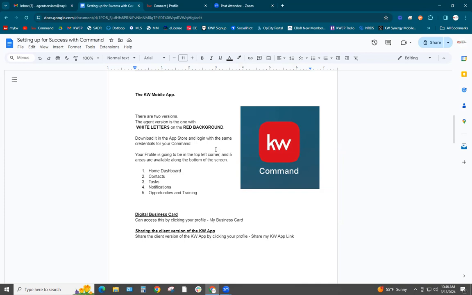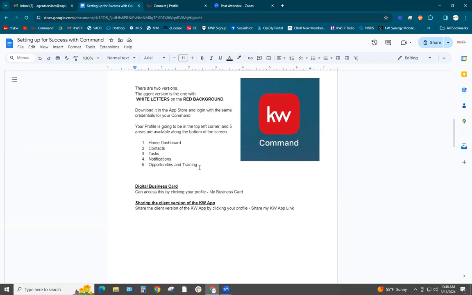But yes, adding a contact from your phone, you are able to do that. And tasks, again, notifications. So that's really nice. Oh, I've got a new lead on my website, and you'll get that notification on your phone through this app. Then you can go in and say, hey, I saw you were looking at this property, any questions? And you can also see your opportunities in this app as well, which is really nice.